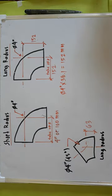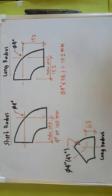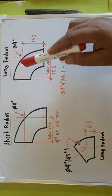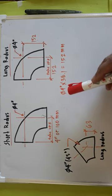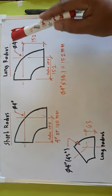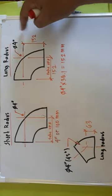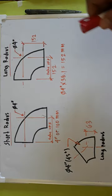Our topic is about a butt weld elbow. We have two types of butt weld elbow: long radius and short radius. What is the difference between a short radius and a long radius elbow? As you've seen in our example, we have the same elbow diameter of 4 inch, but they have different take-off measurements. Let's start with the short radius.